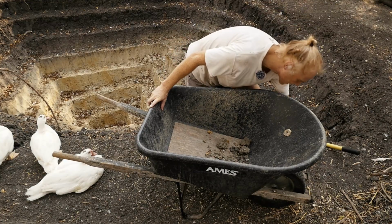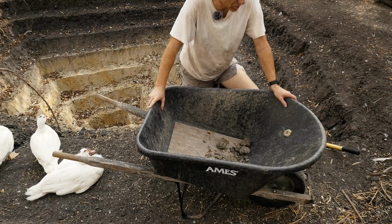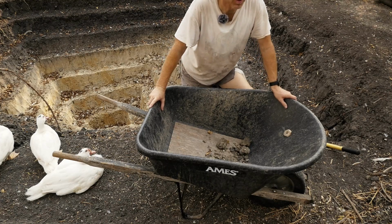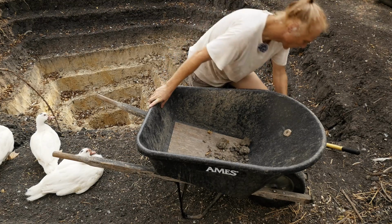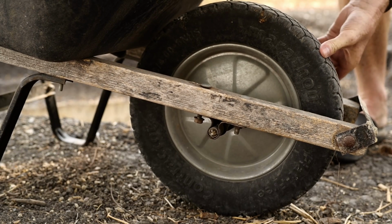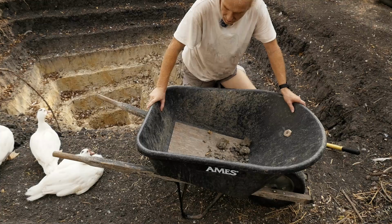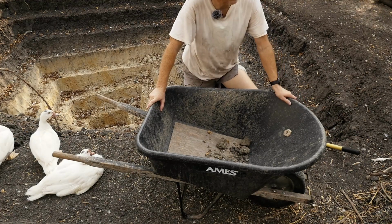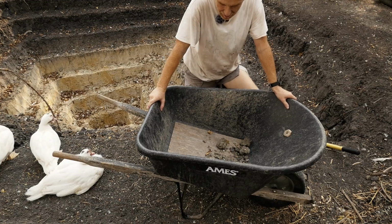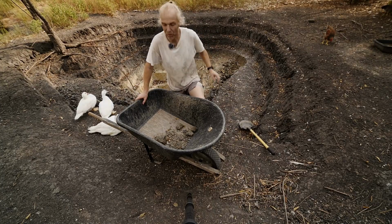And we replaced the wheel. That was an air inflatable wheel that I had to fix pretty much every other week, replaced with a rubber wheel that's run flat. So that's been holding up really nicely for the last year or so. Well, I guess that wheelbarrow is really homeowner's quality and not farm quality. I need to finish the pond before it starts raining.